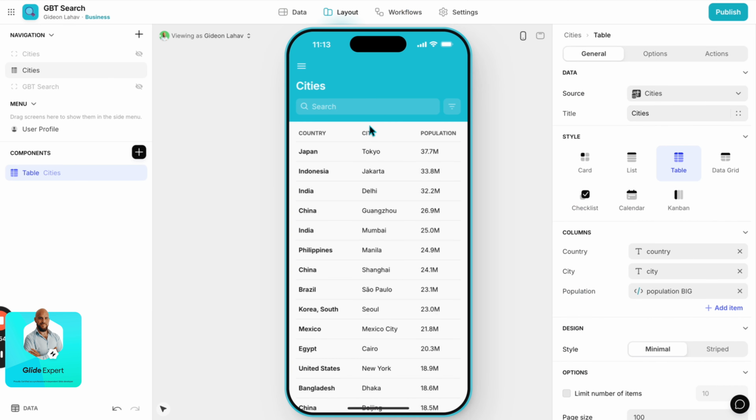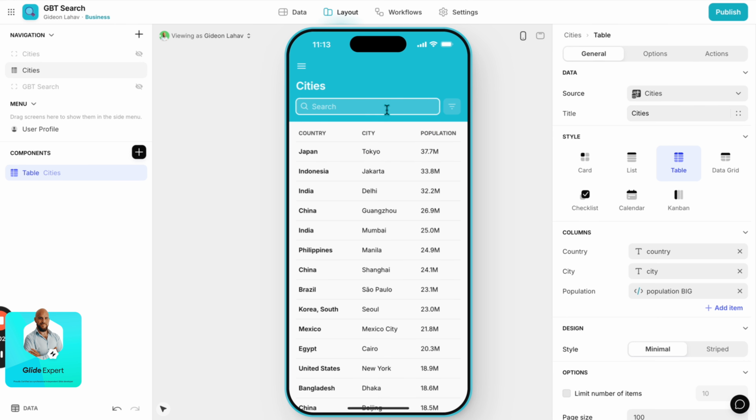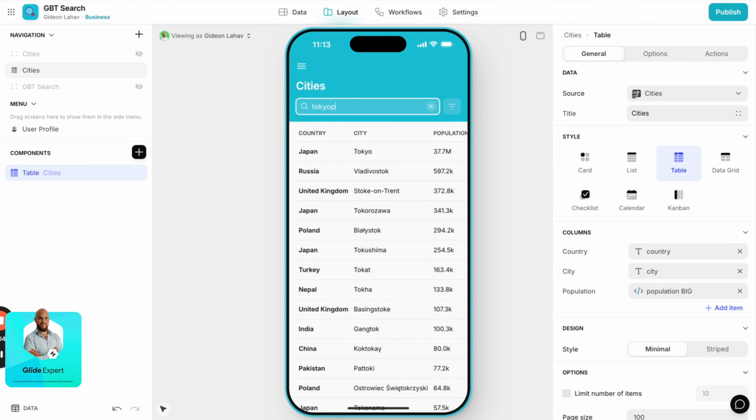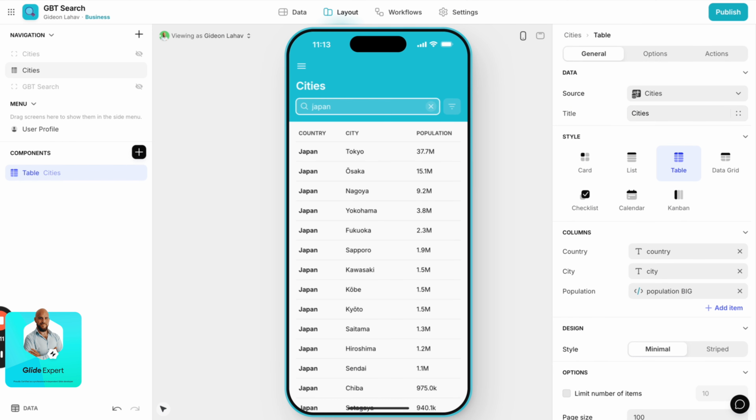But if I search it, for example, I want to find this 33, it won't really find anything. I can find other information if I want to, like so, which works pretty good.